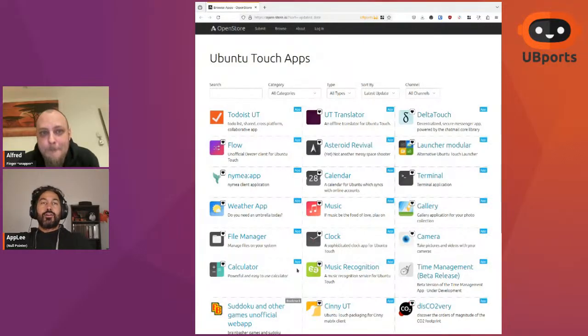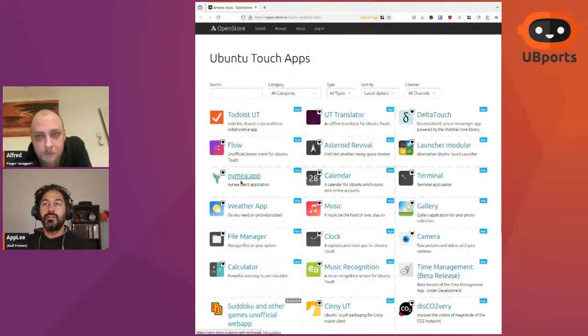And we have a lot of system apps, if I can call them this, pre-installed core apps by UBports. So we have the calculator, the camera as specified earlier, the clock, the file manager, the gallery app, the music, weather app, the terminal, the calendar. So yeah, a lot of goodness in preparation for Noble, I guess. I didn't check every one of them.